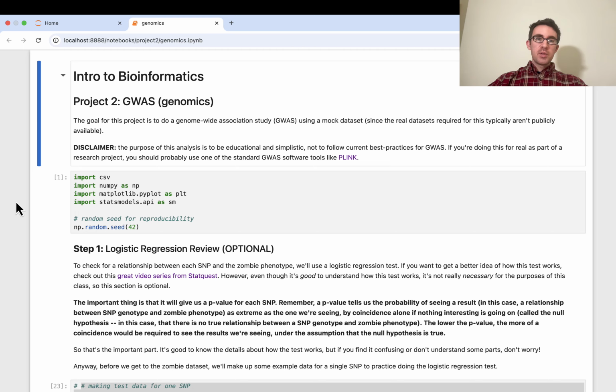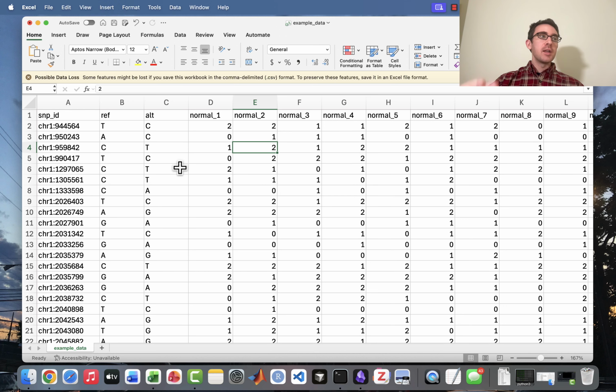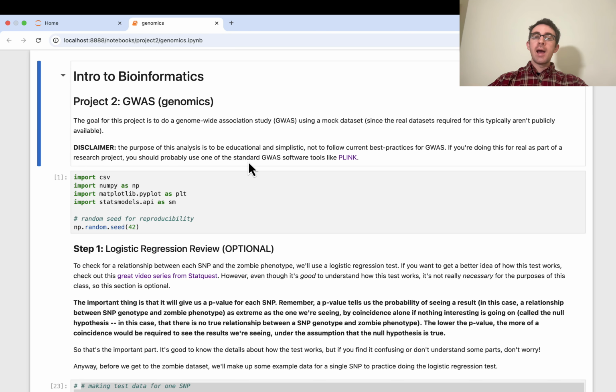But if you're doing it in real life, you might want to use Plink or one of the other software tools. Besides that, I'll also give the quick disclaimer that I have made some simplifications for this project to make it easy on us for educational purposes. Like I said, this is a mock data set that I made up, and I made it a bit easy on us, because all of the SNPs only have one alternate allele. We also won't be dealing with things like covariates and additional complications. So we're doing a simplified version of this type of analysis, but I think that's okay for educational purposes to try to understand these concepts.